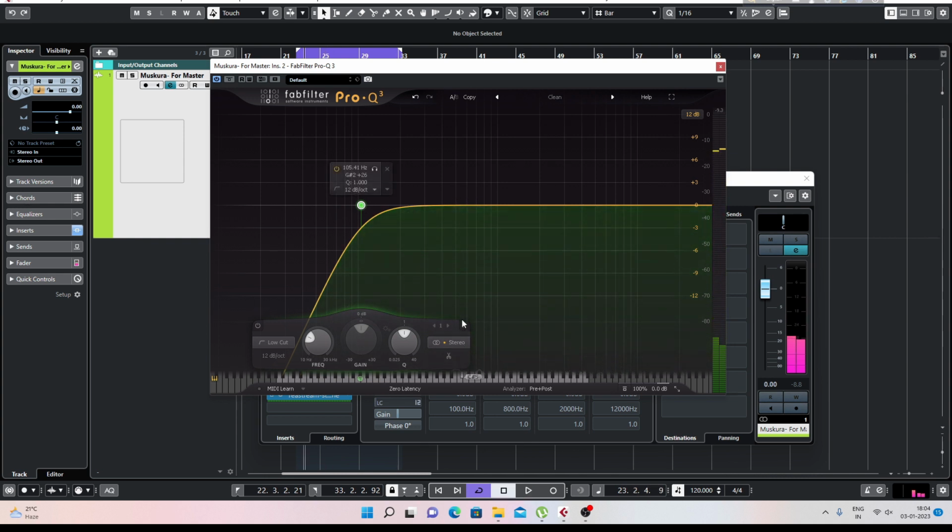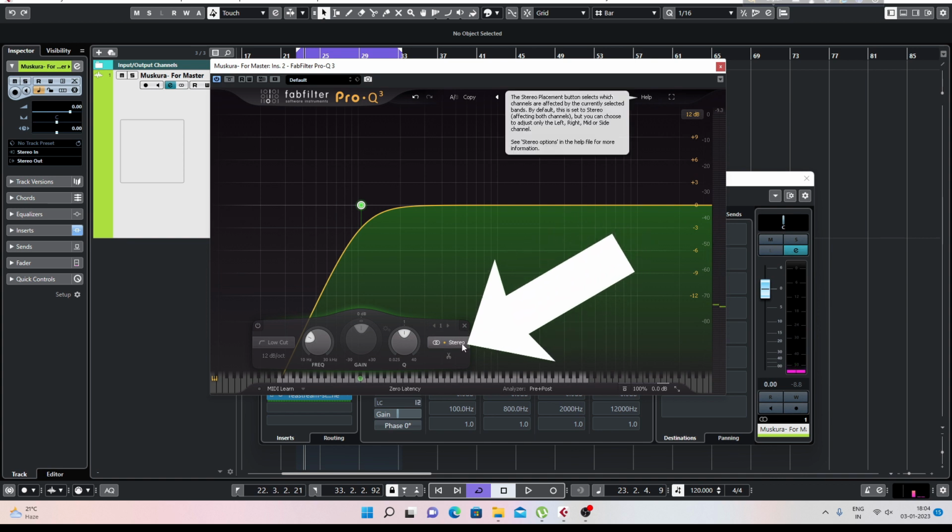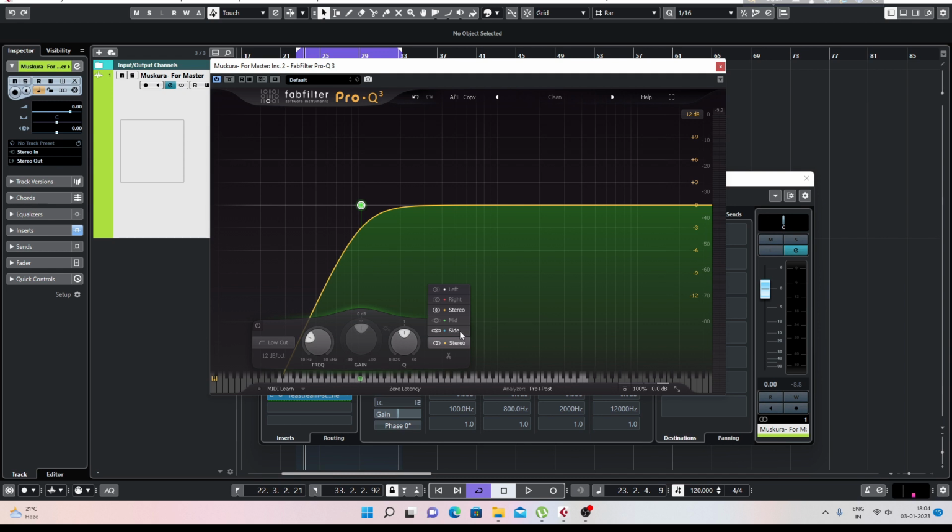Make sure of that configuration. Right now it is configured as stereo, then we will configure it as side level. That means once I select side, the entire graph will be considered as side level. Side means my left side, my right side. I will cut down that frequency from the side level only.